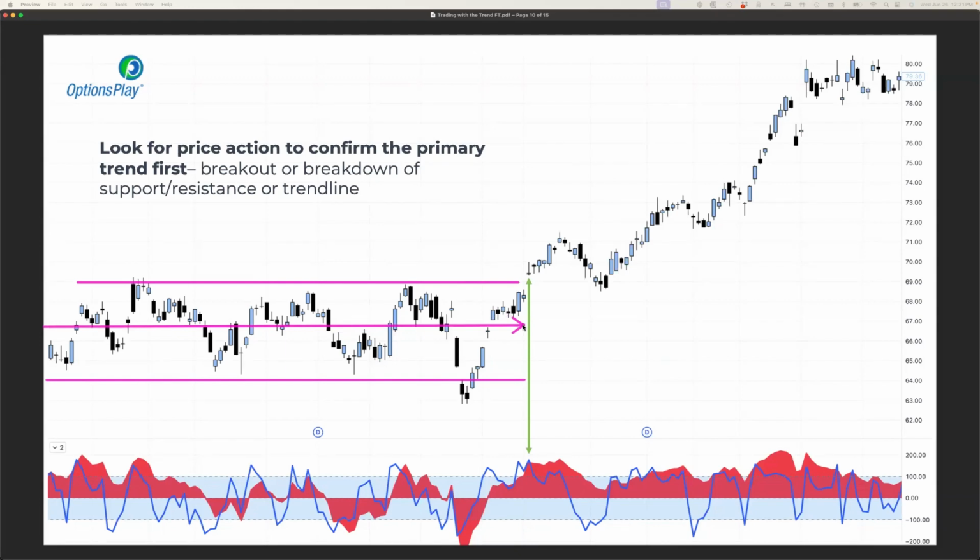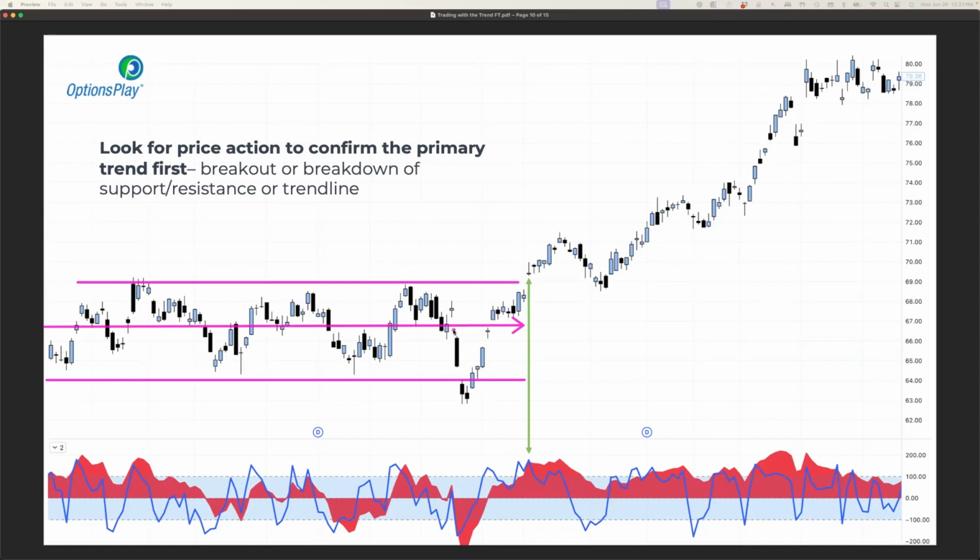Now, remember, this is a trend following strategy. So when the stock is not trending, don't use this specific strategy, right? You have to wait for the stock to actually break out of an overall trend, which happens on this specific candle here, right?